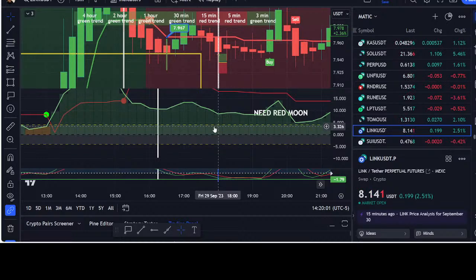But I wanted to walk you through how you guys are seeing the trade, and I wanted to show you how to make these little trades here, right? Every trade you made was right, except for the one that after the trade happened, you jumped right back in without letting the 3-minute go back up, which would have then started a green moon and then gave you time to review the trade.